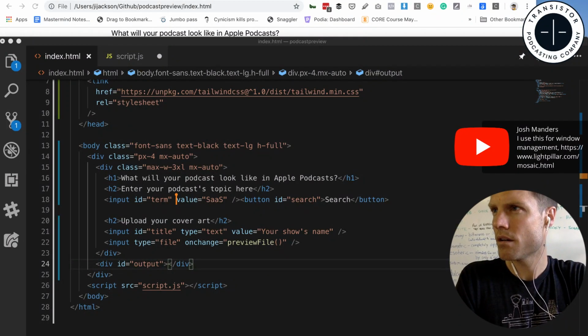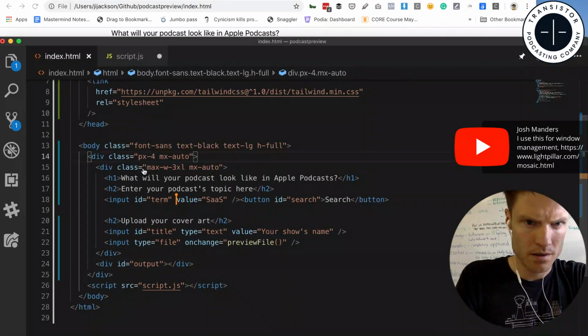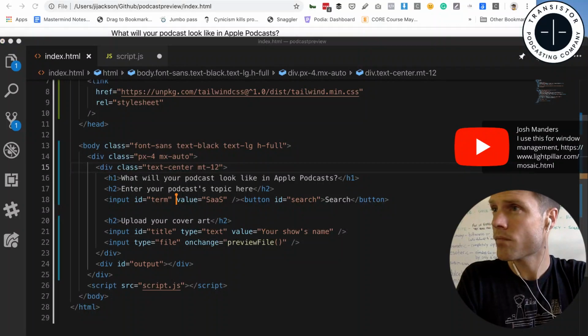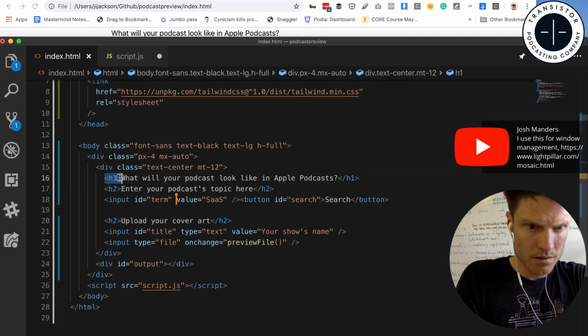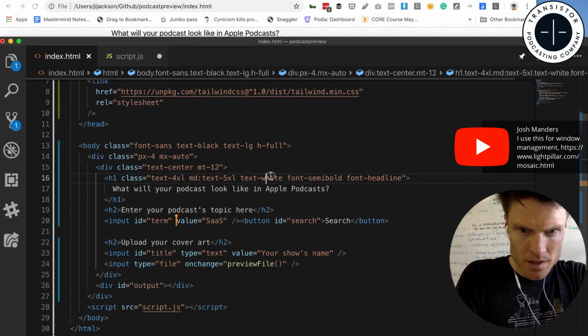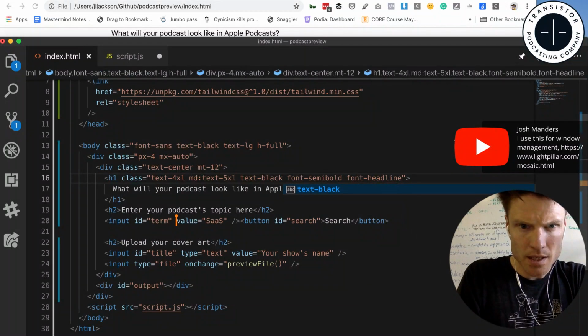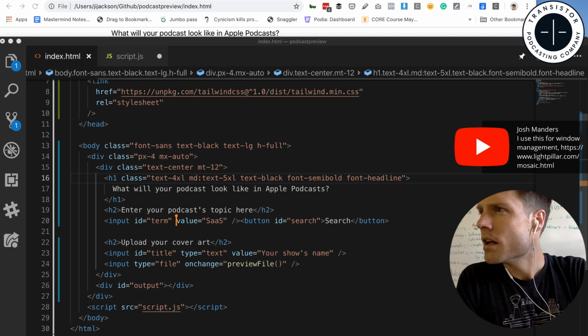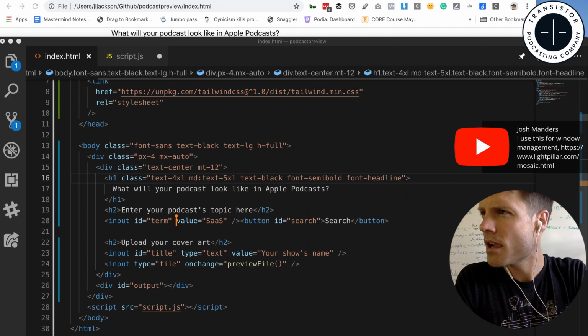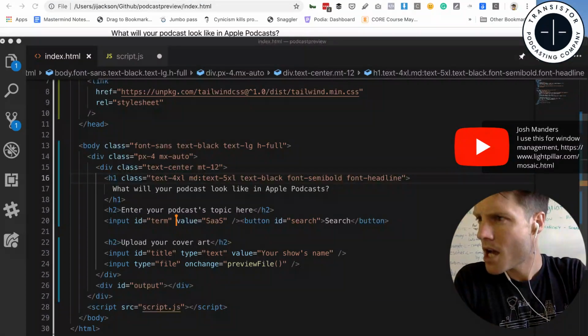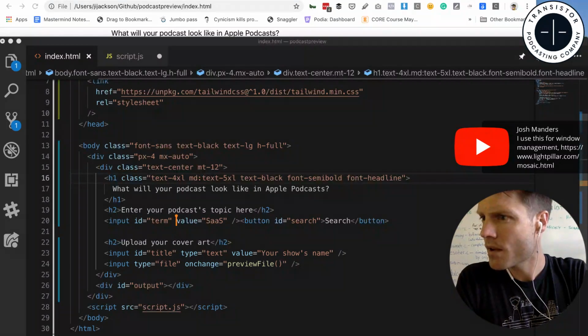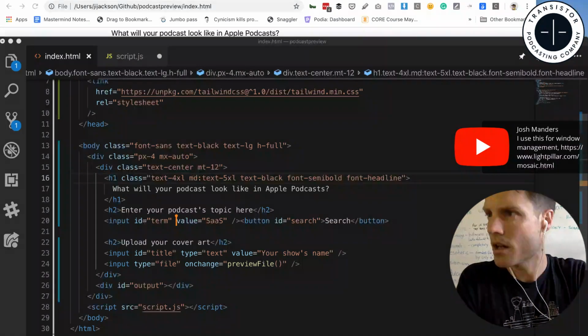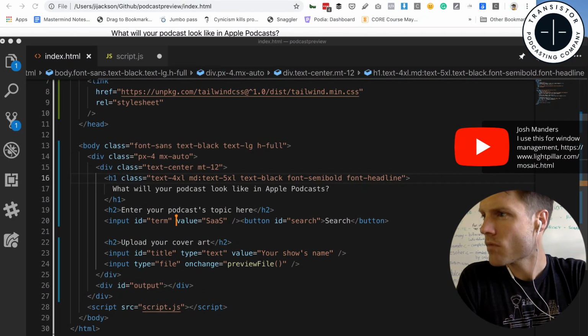Actually, I think I'm going to change that up. We want this to be black. And then I need something for the, what is this?